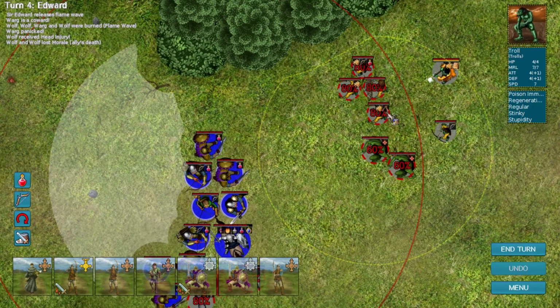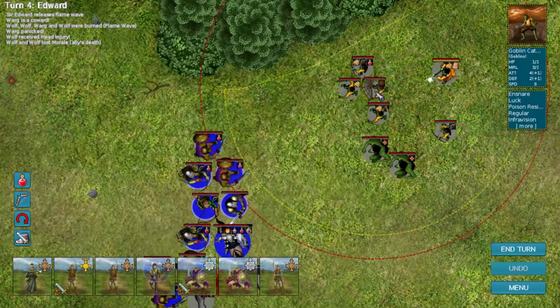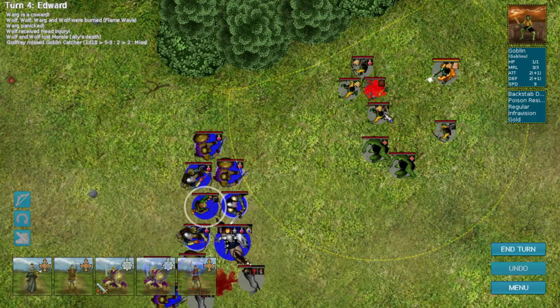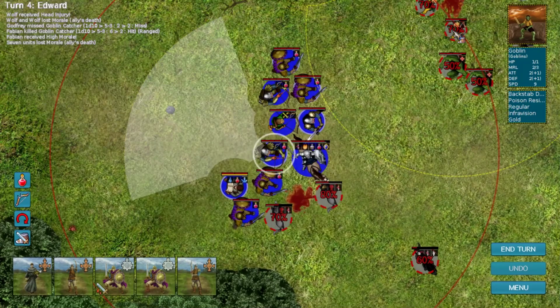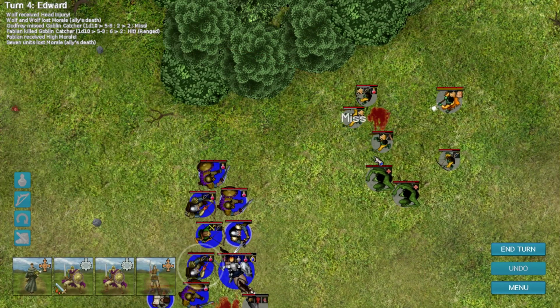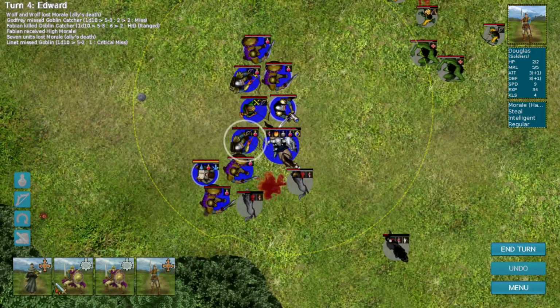Let's just try and kill some of these goblins, because they'll be a pain otherwise. We missed. Killed the netter, which is good, because I hate the netters. They're annoying as anything. I never use them in my goblin armies. I don't like them per se, but the AI is very good at using them, and we missed that as well, which is annoying.